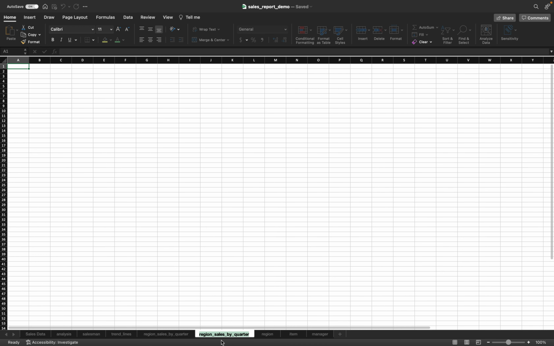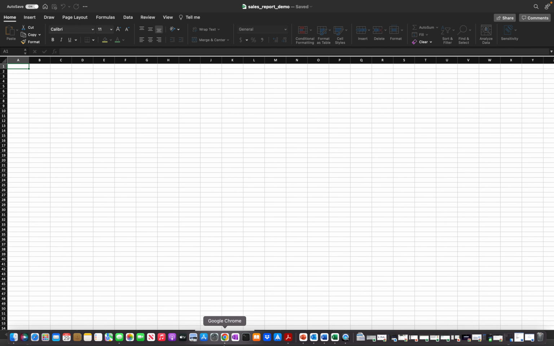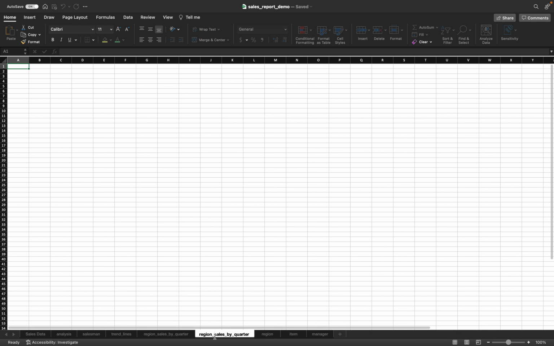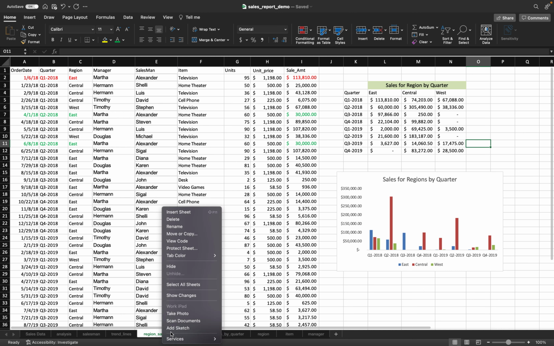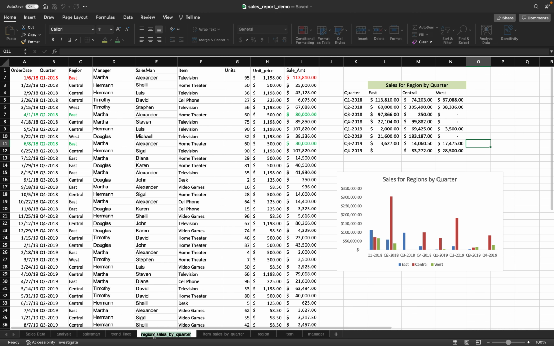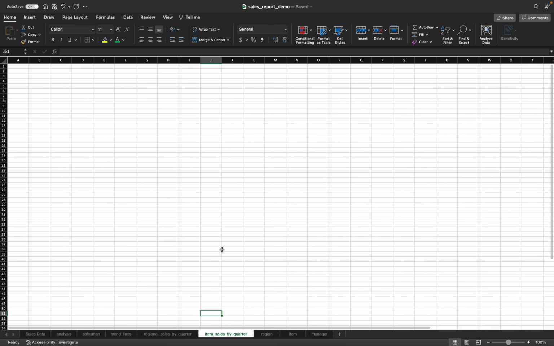Okay, we already have that name for the previous sheet, so we'll say item sales by quarter. Well, the first one should have been regional sales by quarter. Okay, we have item sales by quarter.